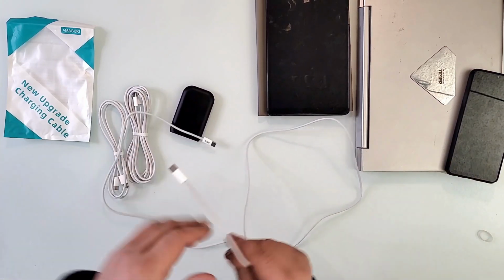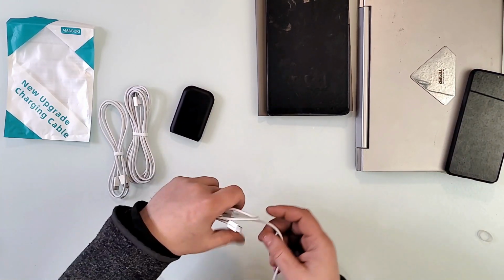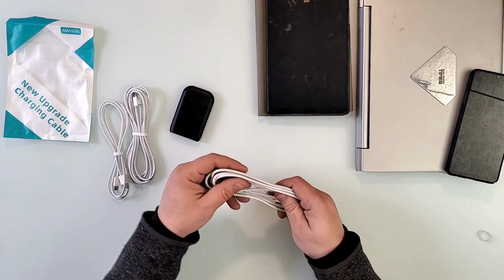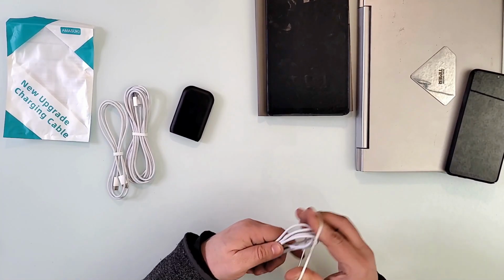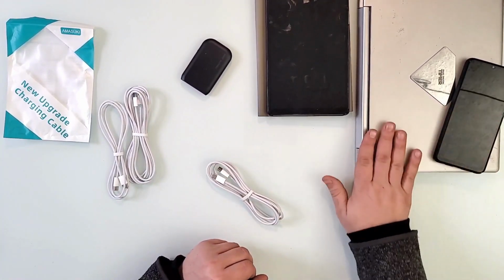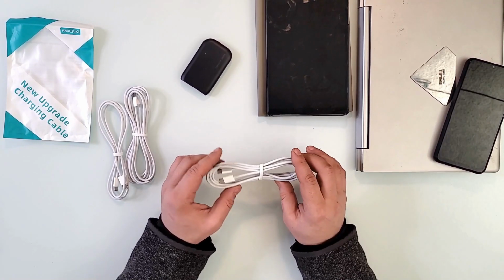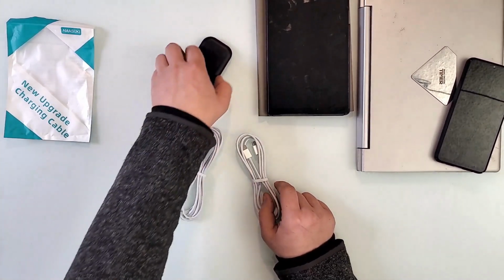Okay, so are they worth it? I would say 100%. You cannot beat this price for the quality of this cable, especially with 60-watt power delivery and the quite fast data transfer speeds. I don't think you can go wrong. And yes, I tried an external drive, a phone, a computer, a tablet. It works with them all. And yes, it works with the new iPhones at high speeds. So yeah, that is just how these work.